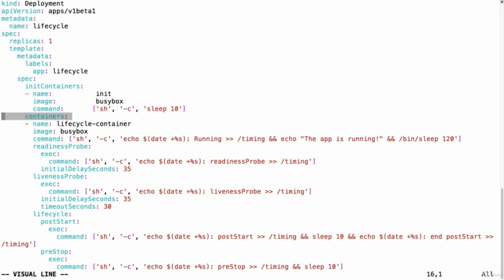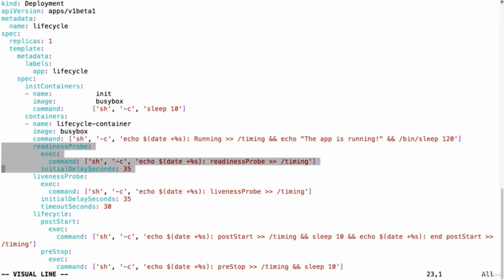Then we have our main container, the lifecycle container, also image busybox, and it's going to write to a file the date, and it's going to say it's running. So the file is /timing, then we're going to echo the app is running, and then we're going to sleep for 120 seconds. We have a readiness probe.